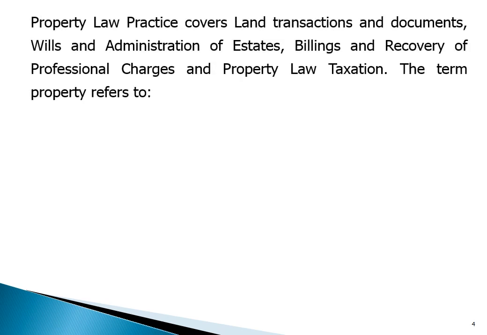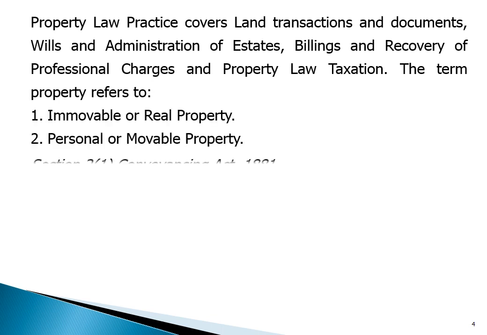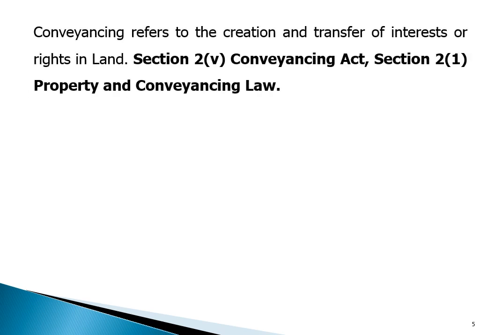General overview and legal framework. Property law practice covers land transactions and documents, wills and administration of estates, billings and recovery of professional charges, and property law taxation. The term property refers to 1. Immovable or real property, 2. Personal or movable property, Section 201 Conveyancing Act 1881. Conveyancing refers to the creation and transfer of interest or rights in land, Section 2B Conveyancing Act, Section 201 Property and Conveyancing Law.